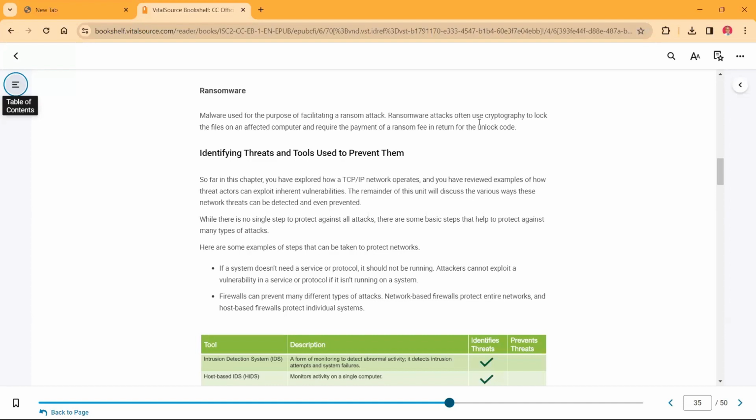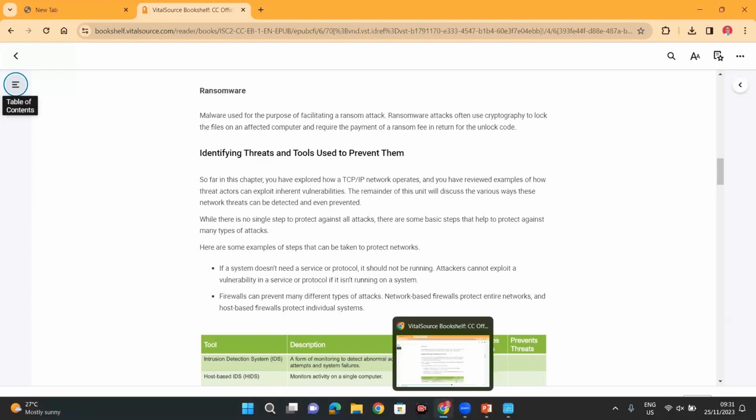Physically, if you have a visitor in your company and they see the wired port, they can just plug in their cable to the system and start doing everything they want to do. But if it is logical, like we said yesterday, ports use numbers, like port 80 for HTTP. If you are not using those ports, don't open them. Shut them.